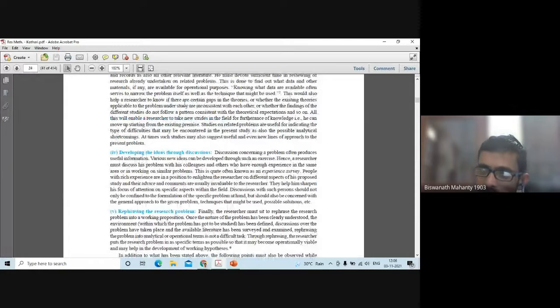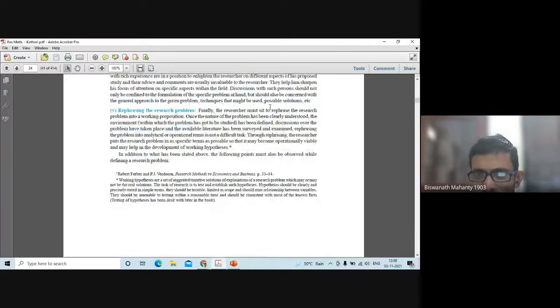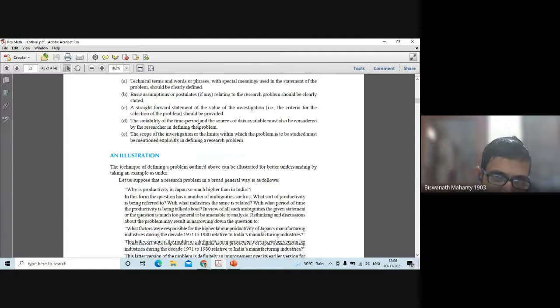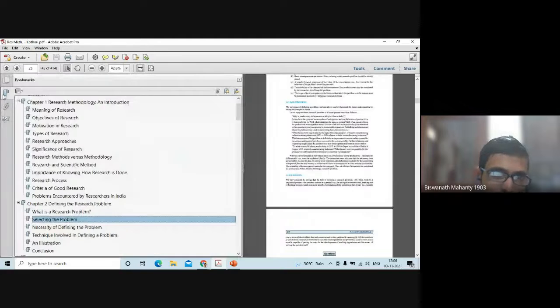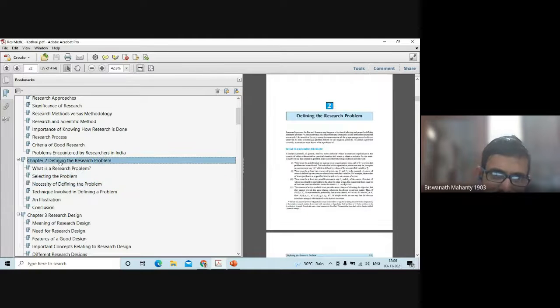But you see, things do not happen like that. When I am doing research in my lab, do you think I'll go to the book and only then do it? No. This idea is already coming into our mind. It is inculcated in our practice. So definitely not that we will follow these books and then do the research. Not necessary. Just for illustration and for understanding, we'll be discussing the research problem part.